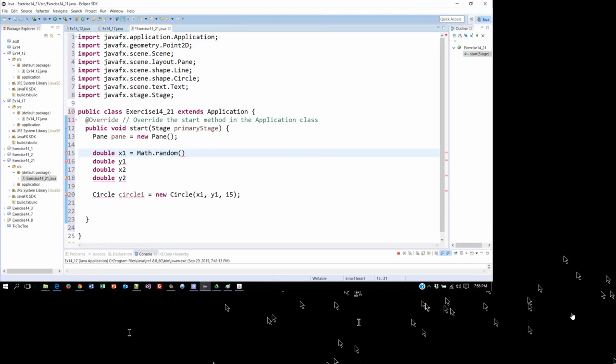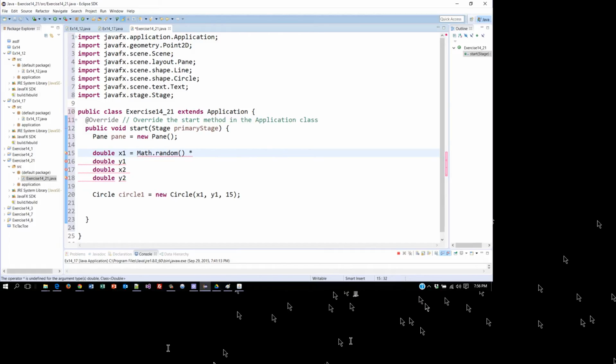Now I happen to have a little cheat here, and what I'm trying to figure out is when you do a Math.random, you multiply. In fact, as I type this, I'm going to retype it. Let's actually do it from scratch.